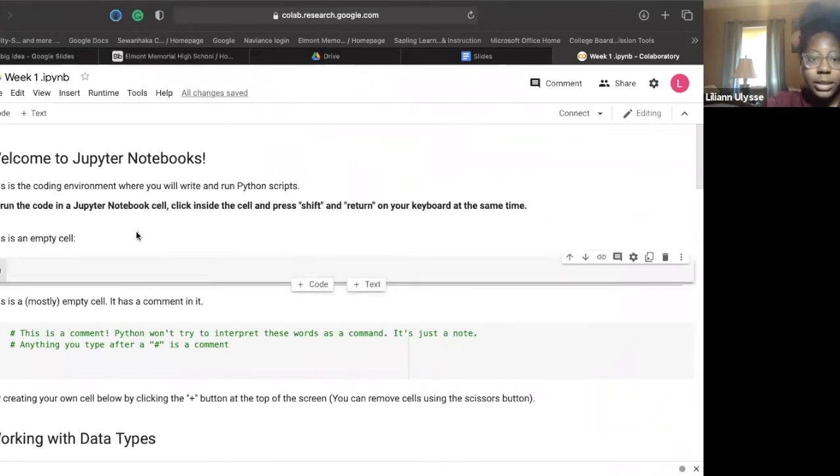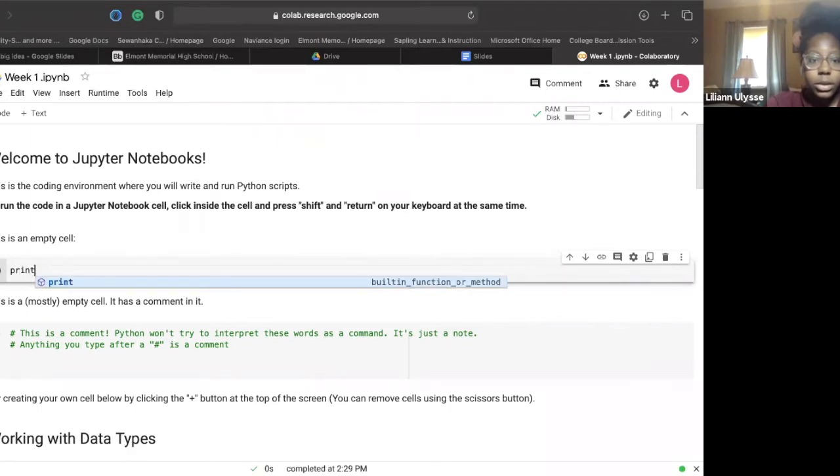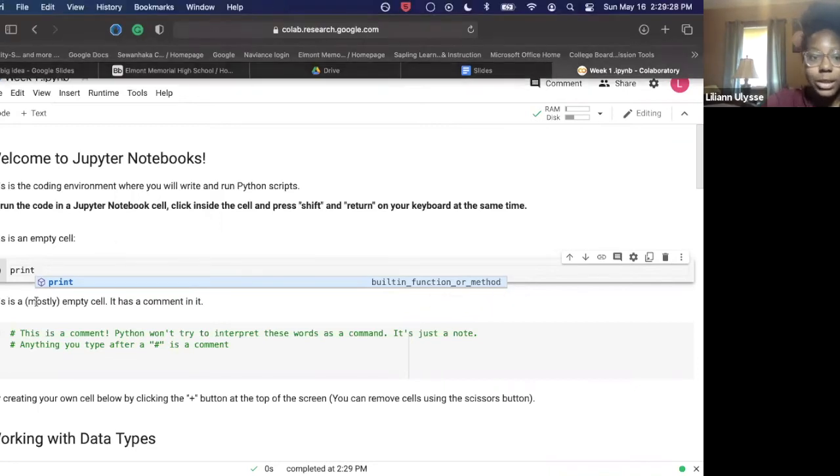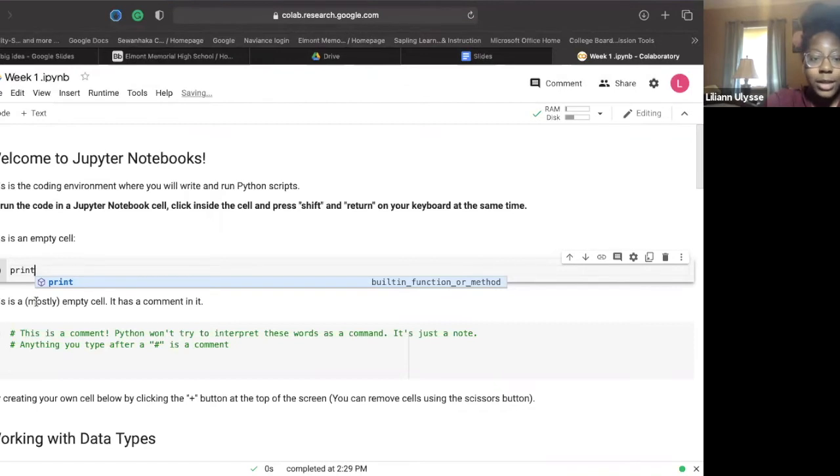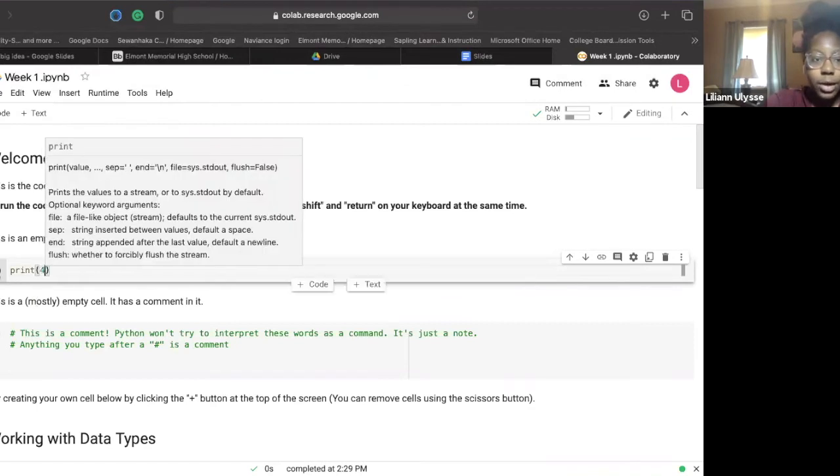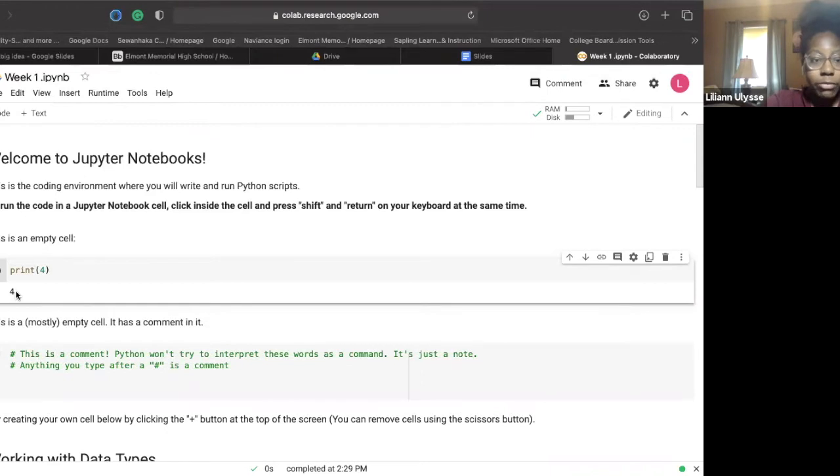Print is a built-in function you can see here. This is what the Notebook will be working with later on. We'll be working with it in the next few minutes actually. But let's just say print 4 here and I press run, then it will give me back an output of 4.